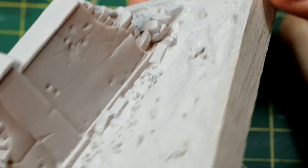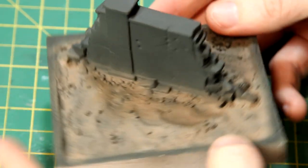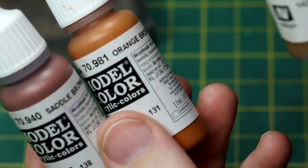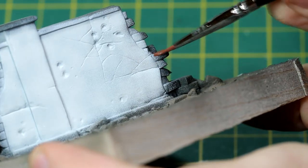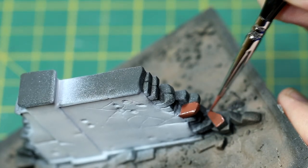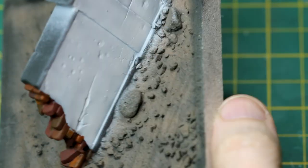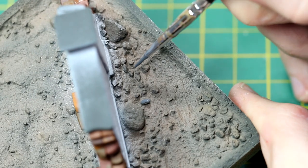Tamiya primer was used to give a nice consistent surface for painting. Everything was given a coat of black XF1 Tamiya acrylics, then the ground was given a coat of flat earth XF52. The details of the bricks and stones on the ground were painted by hand using Vallejo model colour thinned with a tiny amount of water. You can see there I've also airbrushed an initial coat of white onto the wall. Picking out the stones I'm just mixing various greys and tan colours, trying to make sure they're not all the same uniform colour.